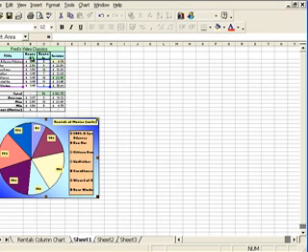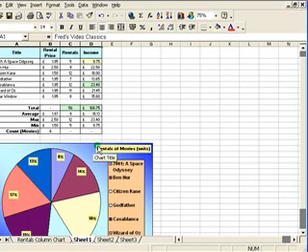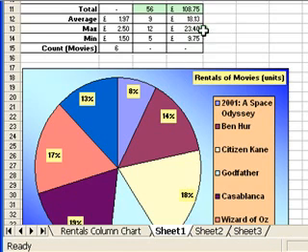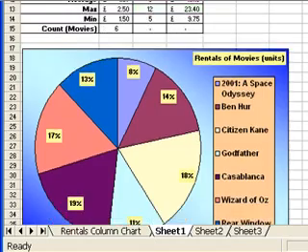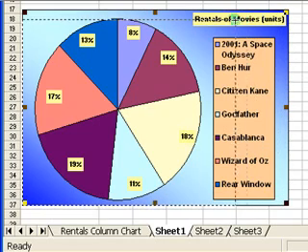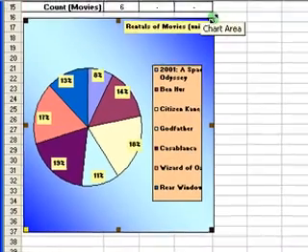I'll zoom in a little bit. First of all, I need to click away from the chart, and I'll zoom back into 75%. Now what I'm going to do here is resize the chart so that it fits within the left and right margins of the data table. In other words, I need to shrink this chart down so it comes into line with this right margin here. All I need to do is just scroll down on my spreadsheet a bit so you can see the full chart. Again, select the chart and resize it. You can use either of these corner drag handles. I'll use the one on the top right here, and I'm just going to drag in so it fits neatly under the data table.